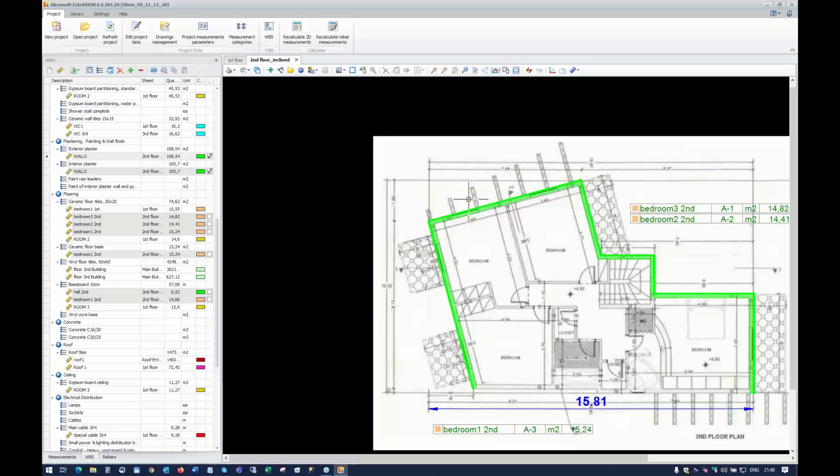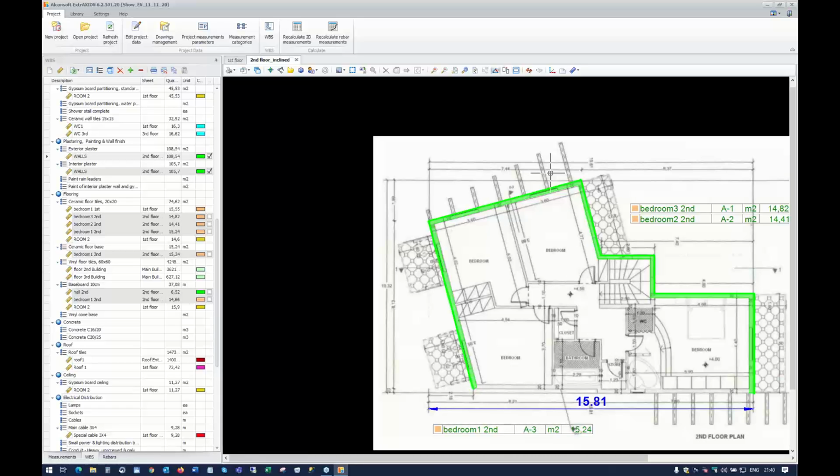And with that offset technology, you can also measure, for example, backfilling in an excavation around the building, adding as an offset, let's say 1 meter or 3 feet for you, to calculate the backfilling, etc., without measuring twice.